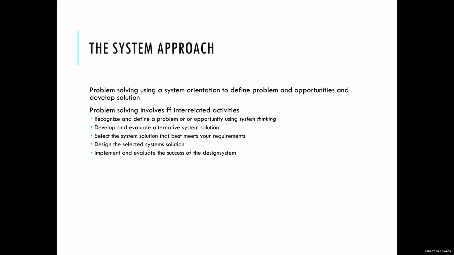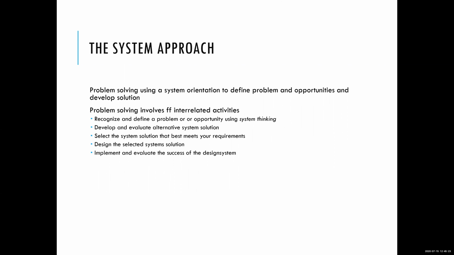I believe you have met this in software development methodology. And it's just a problem solving using system orientation to define problems and opportunities and develop a solution. What does it mean? You try to orient the problem in a way as systems continue. So in other words, kind of an iterative process until they get something that is more or less close to the desired results. And of course, this problem solving involves the following interrelated activities.